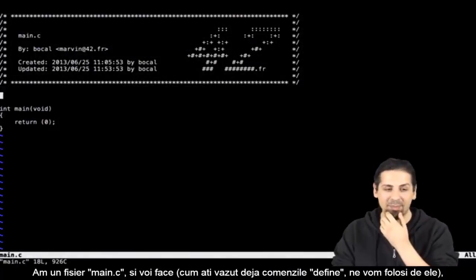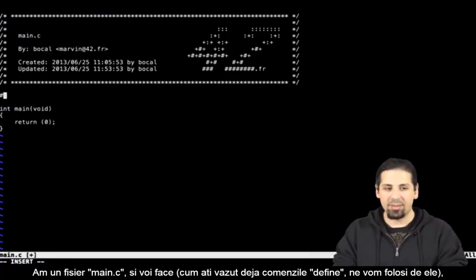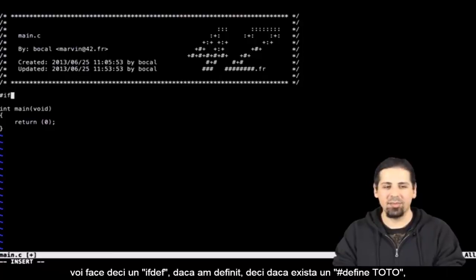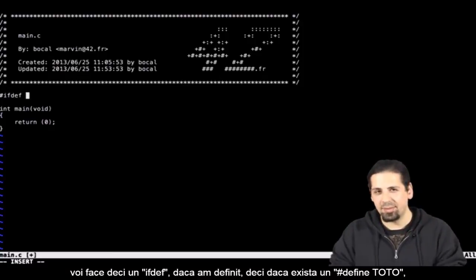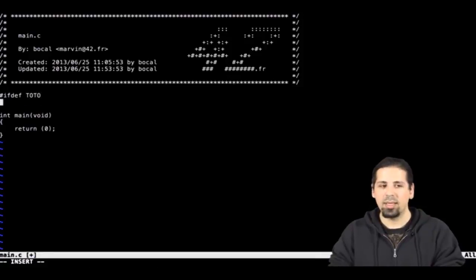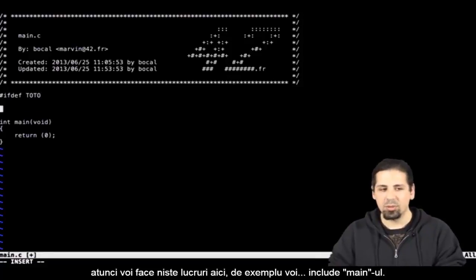Here I have my main.c, and I'm going to do a hash. You've seen defines, we're going to use that. I'm going to use ifdef. If there exists a define of, let's say, tutu, then I'm going to do things. For example, my main will be written.